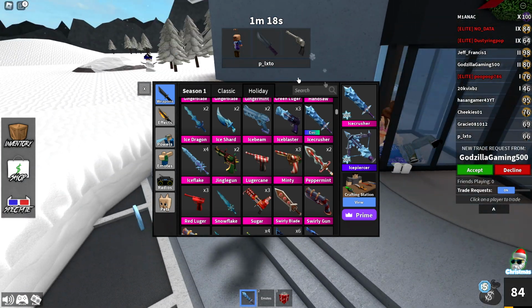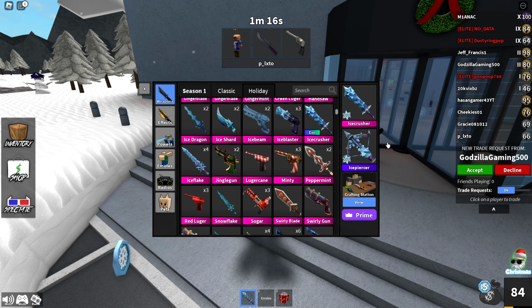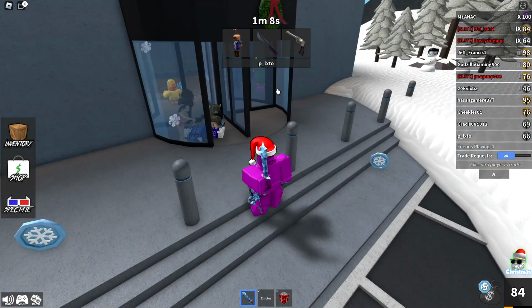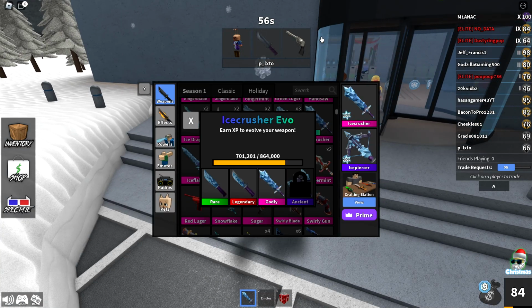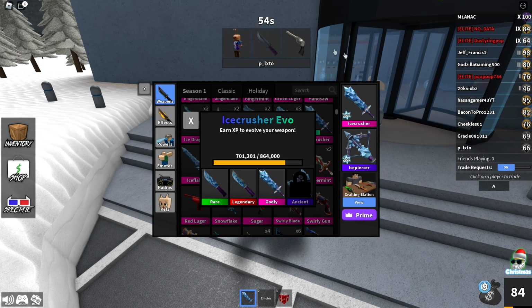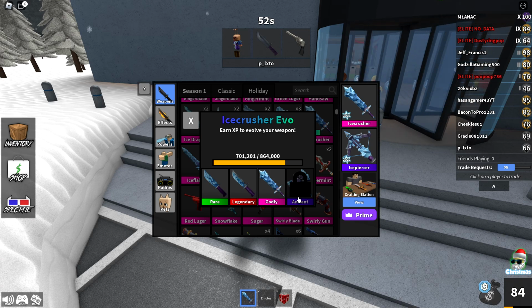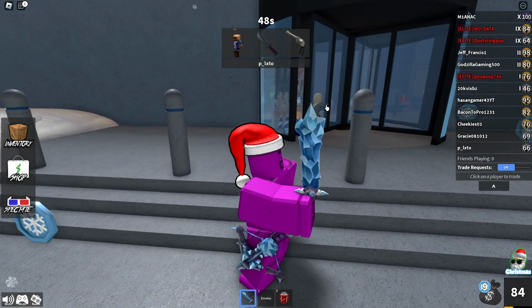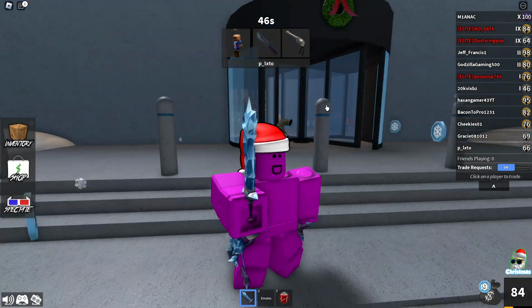Also, recently, the Ice Piercer became an ancient, which was pretty cool. Originally, this gun was a godly, but it became an ancient, which is really nice. Anyway, I gotta get back to grinding this thing out, but we're almost done. And pretty soon, this is going to become an ancient knife. But yeah, once again, this is the Ice Crusher in its godly form.